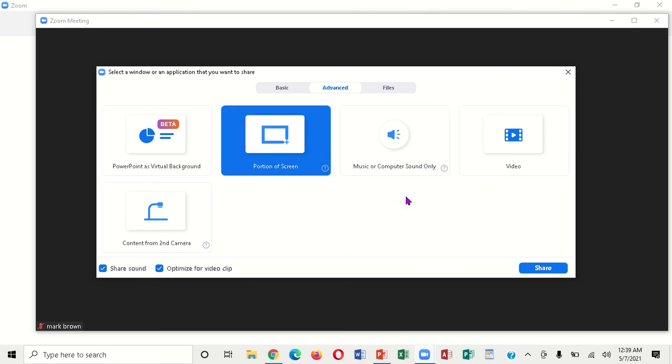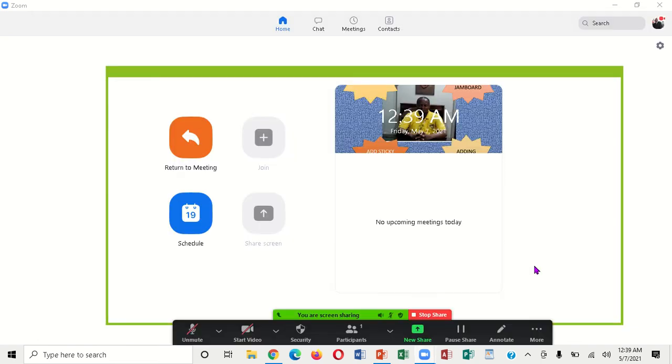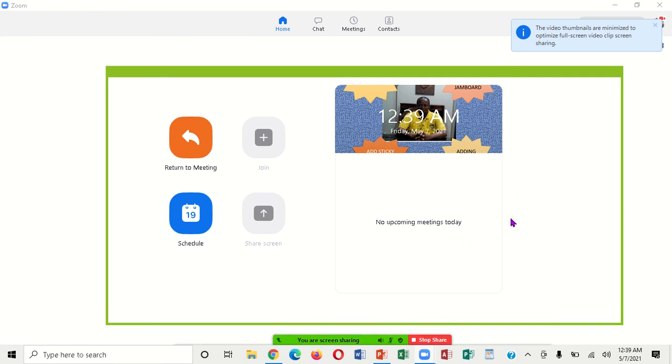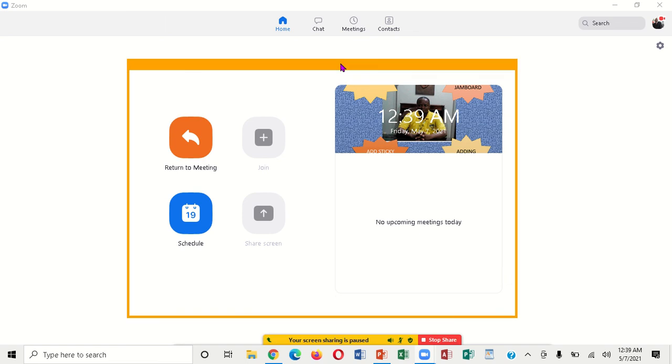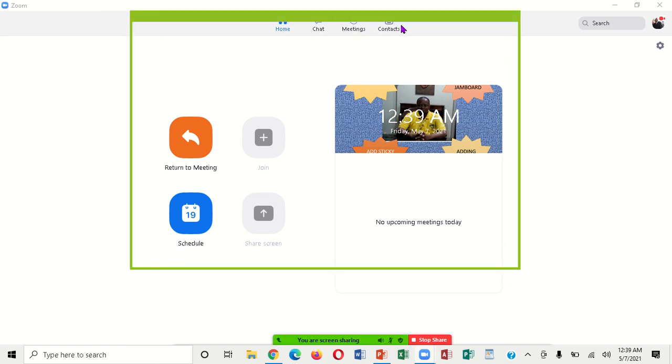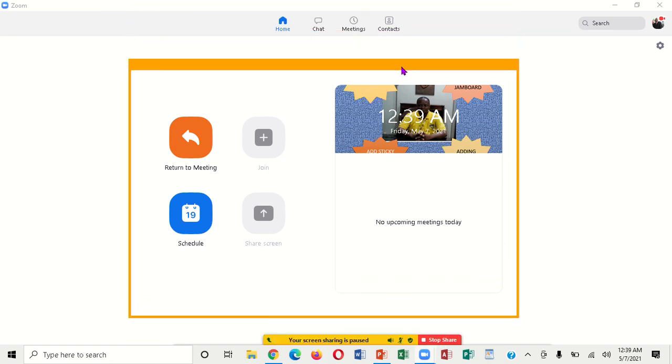Right? So if I click a portion of the screen and I click on share, notice this blue streak around here, right? Whosoever joins the meeting, the only thing they can see is inside here. So if I come right here, I can actually pull it in like that. I can actually carry it in like that, right? So whosoever I'm meeting, they cannot see anything outside. The only thing they can see is what's inside. So if I come right here, and I move it over here, they will see this. But if I actually carry it back like this, they can only see exactly what's inside it.